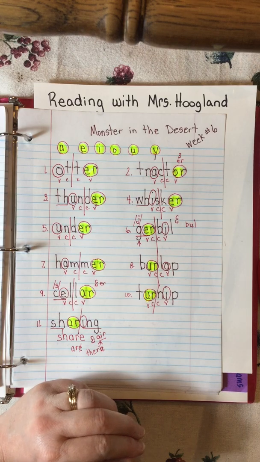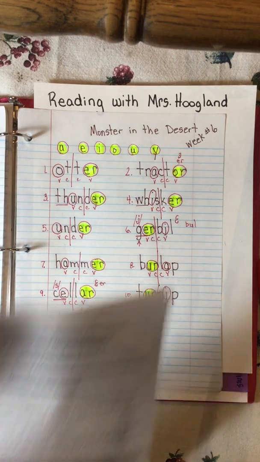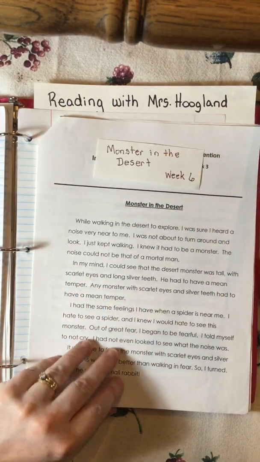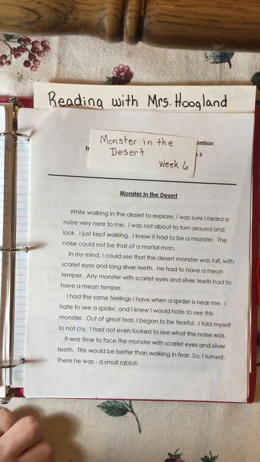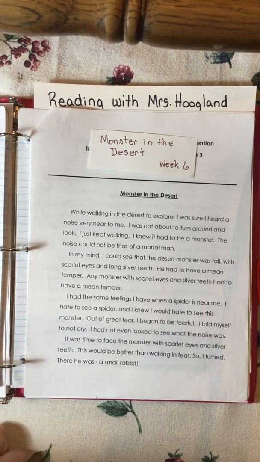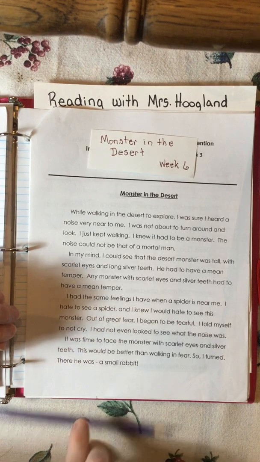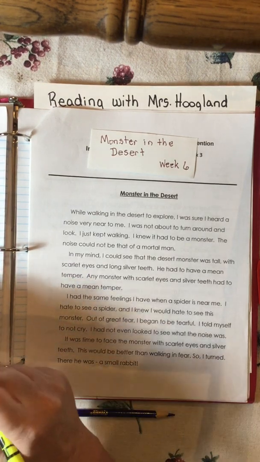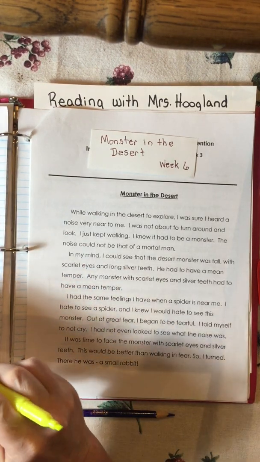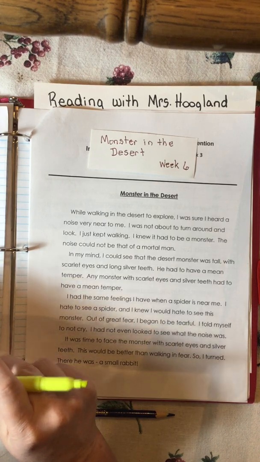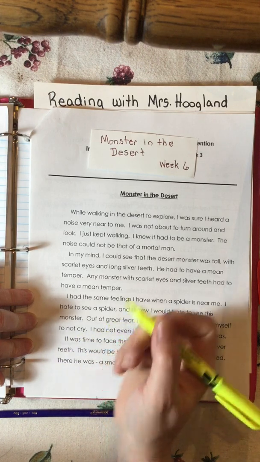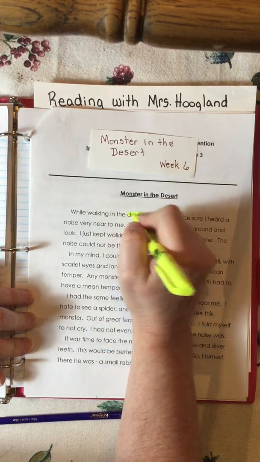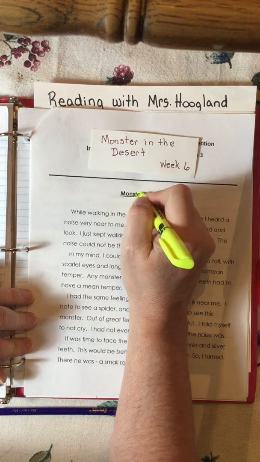All right, here goes our story. We have this story called Monster in the Desert. Monster in the Desert. I'm going to make sure you can still see it. And yes, you can. All right, here we go. Monster in the Desert. So the very first thing I'm going to do on this story, since we're just reviewing, is I want to look and see if I can find any of the words that we learned just a minute ago. So we have desert in the title. Okay. Oh, and we have monster too.